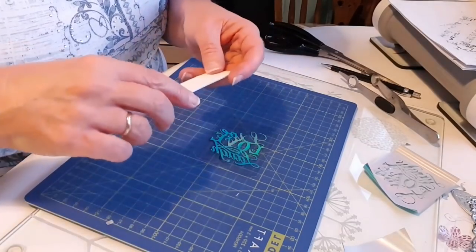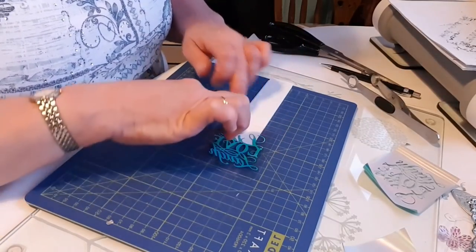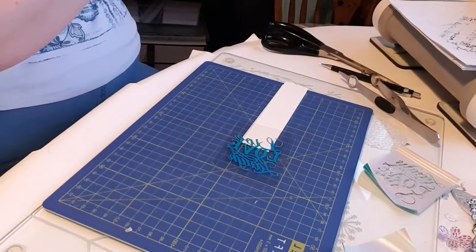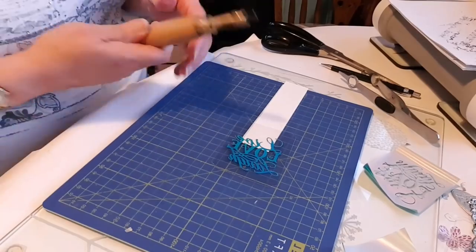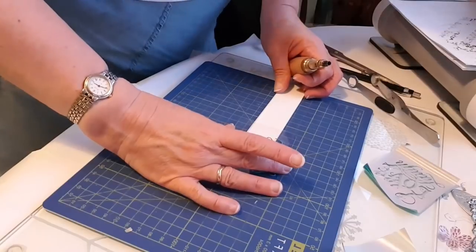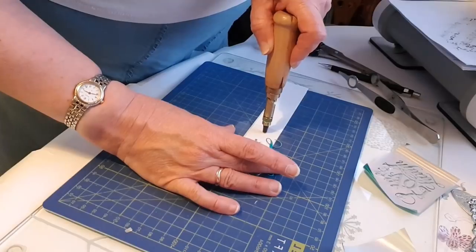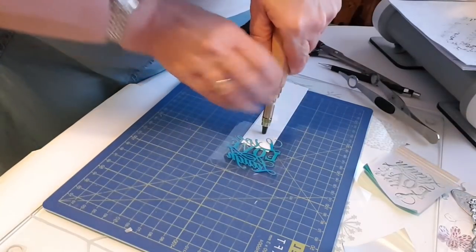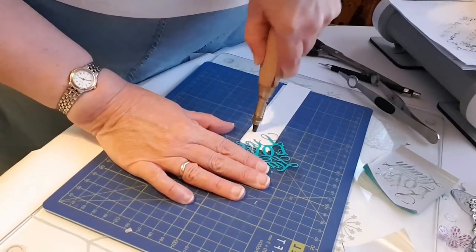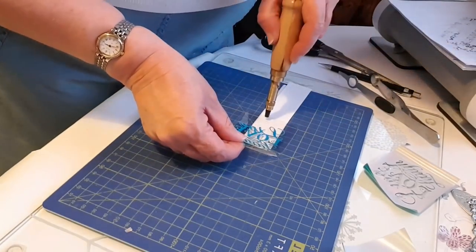So again, I've got some scraps of card and I'm going to put those underneath where I'm going to work, and I'm on a self-healing mat. I've got one of these twisty single hole punch tools. You probably could use a paper hole punch if you line it up very carefully, but I'm going to go through there. Have I gone through? No, I haven't gone all the way through. Let me line that up again.